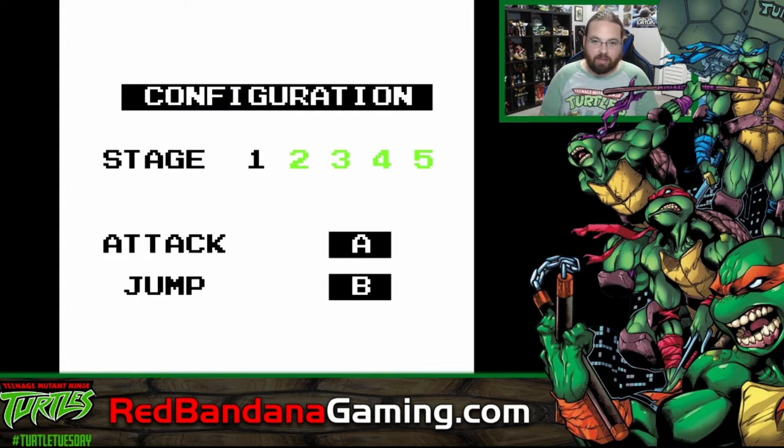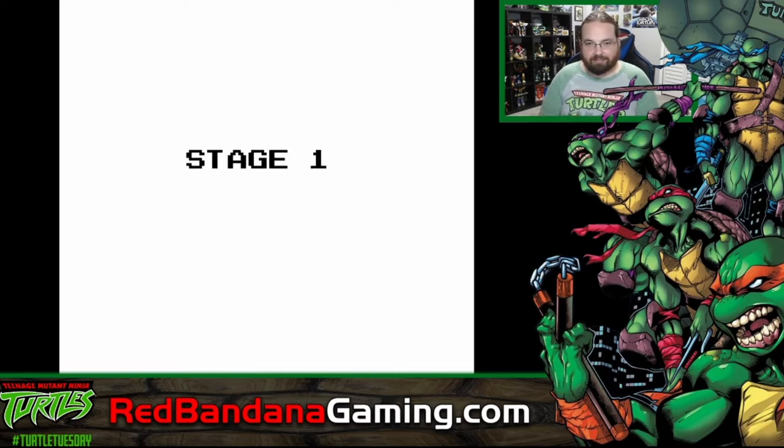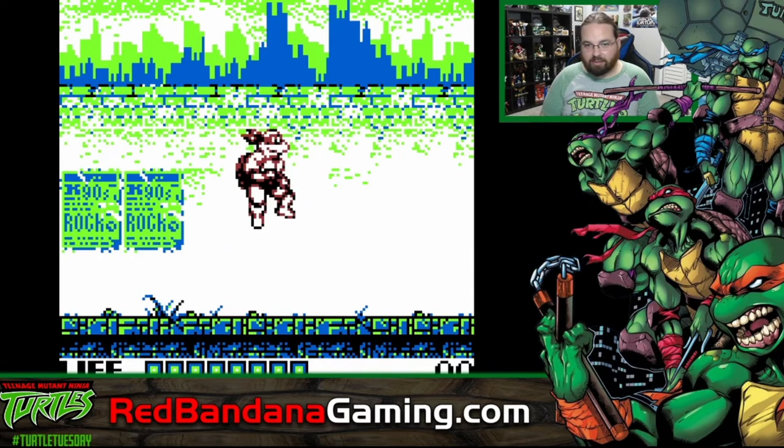So, alright, A is attack, B is jump. Pretty simple. Now, I always had Turtles 2 Back from the Sewers. I never played this one before. Wow, that's a select stage. We're going to go with the best turtle, Raphael. And no, I've never played this one. Oh, so interesting.